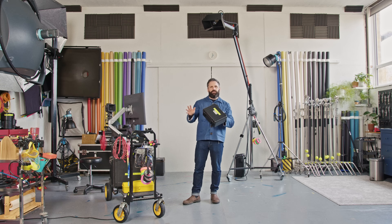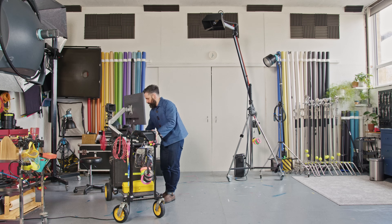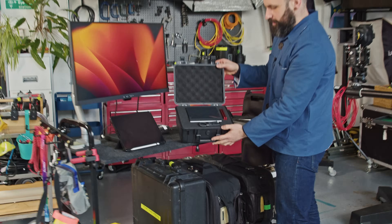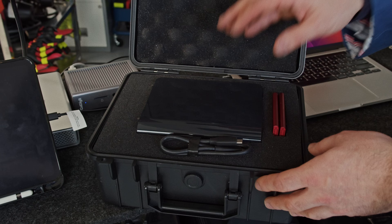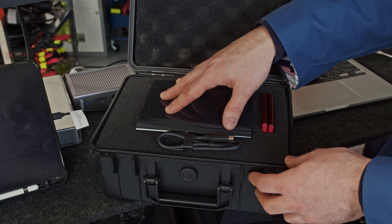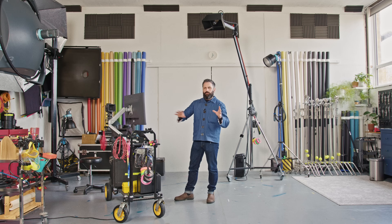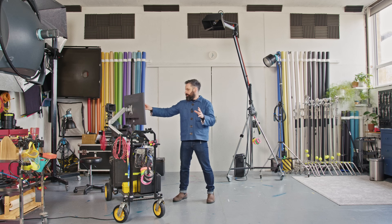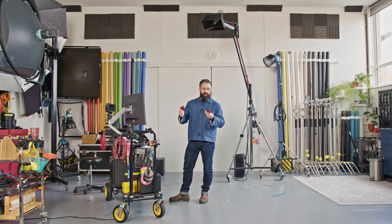Every shoot we go on, whether here or on location, this AntMag case comes with me — this is where we keep our data stuff. Inside we've got two SSD drives and one spinning disk drive. The spinning disk won't be used today since we're shooting at my studio, but on location it would stay in the Digitech's hotel room while the SSDs stay in mine. When we're shooting, files transfer straight into the Mac Pro direct, not through a hub, and land on its hard drive. One drive uses ChronoSync for auto backup to drive two; the other is done manually to drive one. That way if the auto backup is set up incorrectly we've still got the manual one, and vice versa — so between those two we've got a fail-safe.